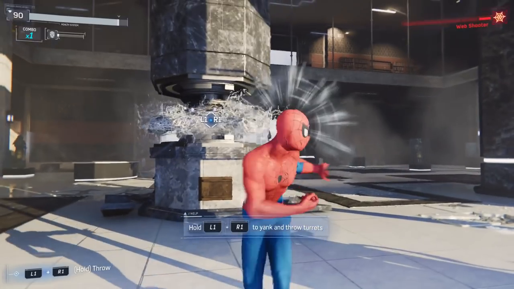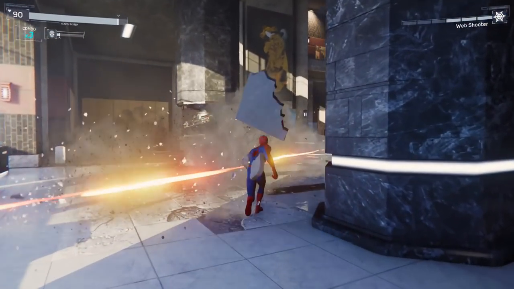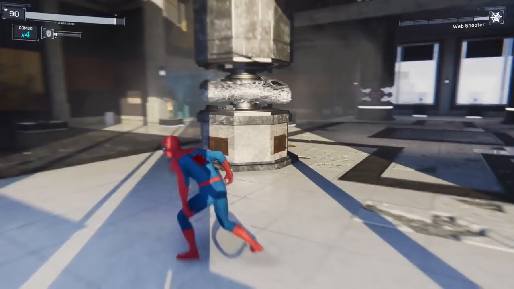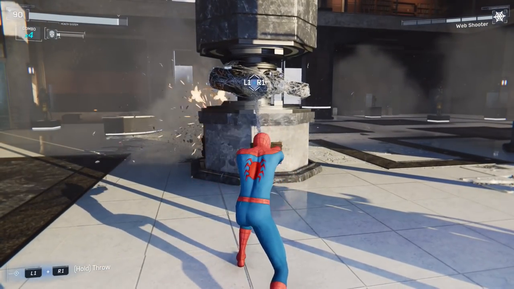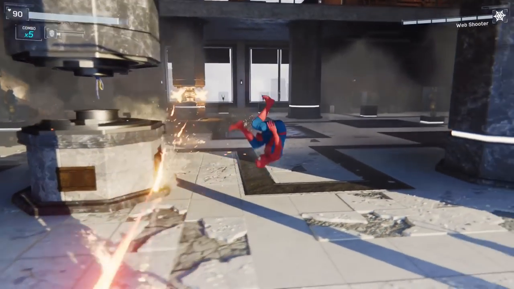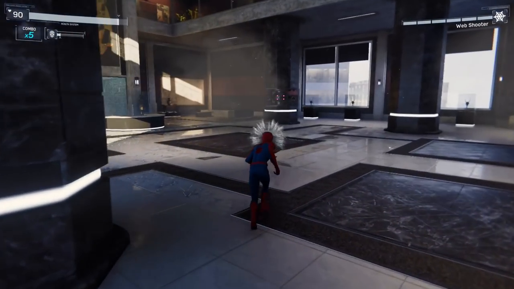Many turrets. And I can also web up a turret. Very, very nice indeed. And then, once that happens, okay, go. And then once that's been webbed, I can actually yank it off and just start tossing it about. Good. Are there only two, in fact? Yes, I think there's only two. So just move over here.